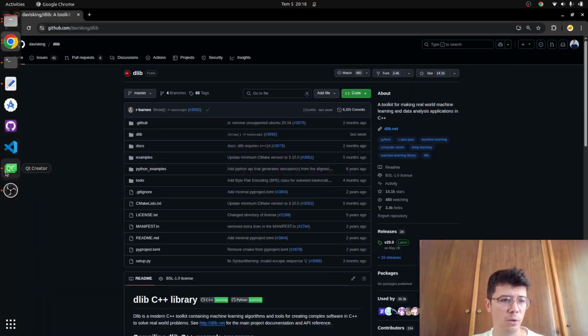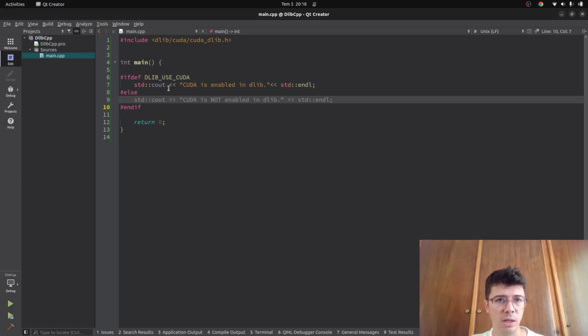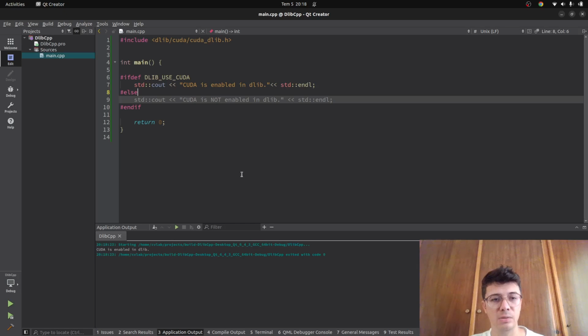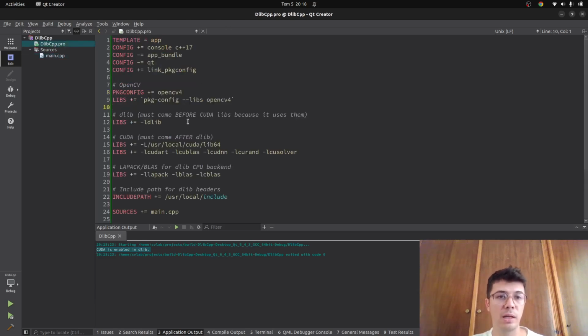I also prepared a code for just trying, which is in here. Simply I added the Dlib library here, and we see with this definition, if it exists then it's going to show that CUDA is enabled. So let's run it first of all. If it's successful, yeah, you see our Dlib is installed with CUDA support. Sorry, here is my profile, but don't be worried.